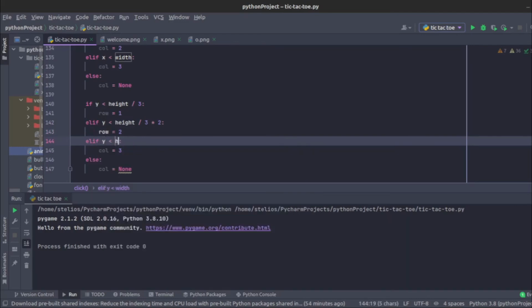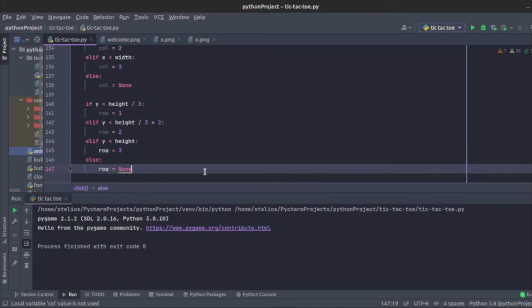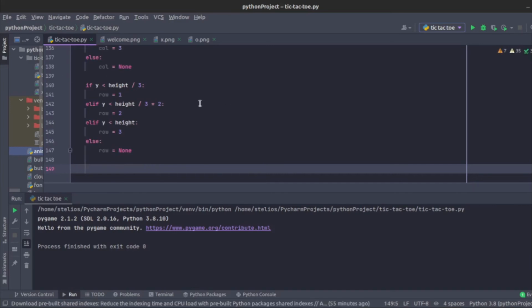Okay, I'm just replacing them. Row here, and if none of these are true, the row will be equal to none. Okay, I think this is correct now. And then we're just going to call the mark function now that we know the rows and the columns. So we're just going to take a simple if.